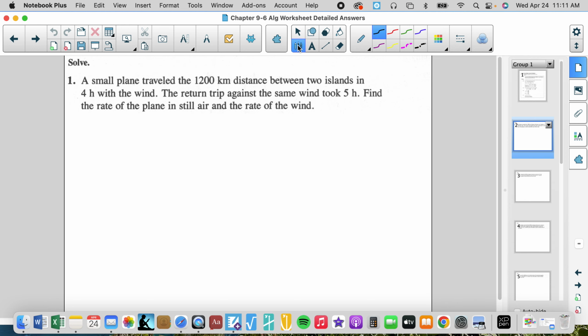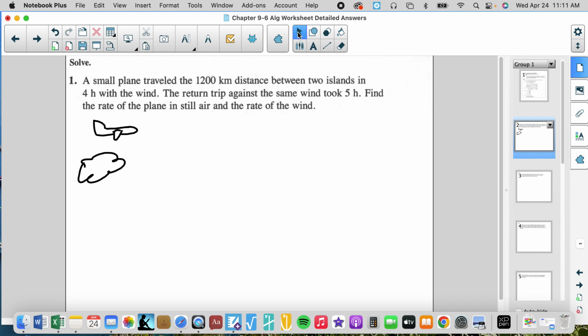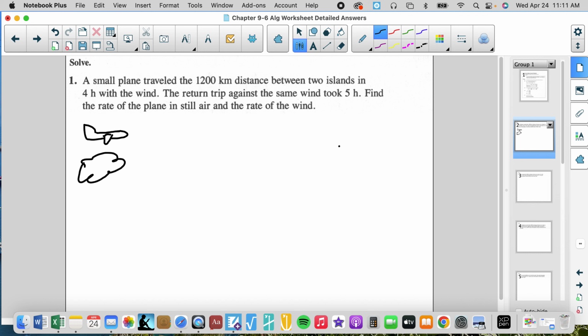So we've got an island. We've got an island. That's an interesting island, Mr. Mack. It looks like a cloud. Well, okay. Yep. And here's my interesting plane. Yep. And my plane, oh baby, whee, yes. So my plane is going to, hey, if this is what it takes. So this is island 2.